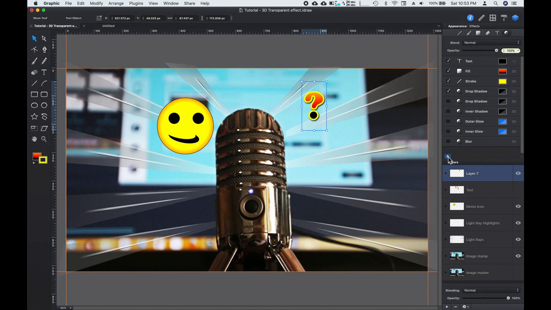Now a place that a person might actually want to use that is, let's say we want to add another stroke option. So then we can open this up and change this to outside. And then we could widen that up a bit. So you can get into some really complex effects using these vector editing packages, especially one like this one. This one is so simple to use and is so powerful.